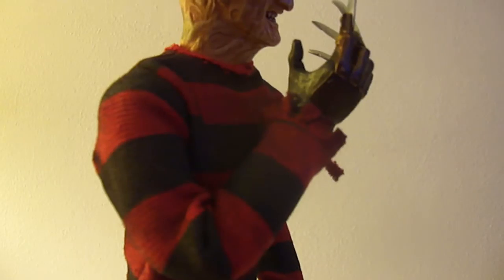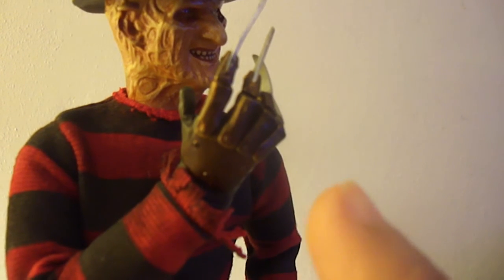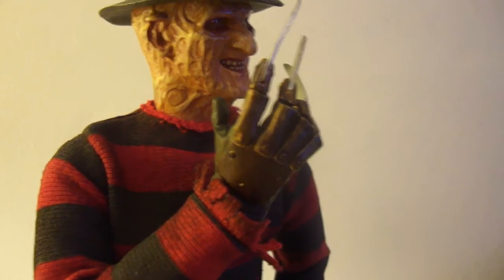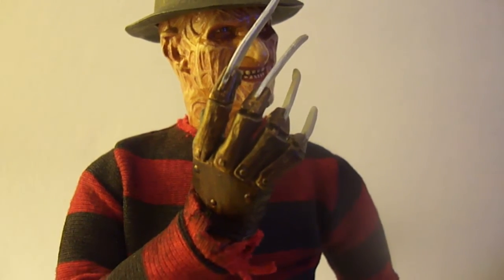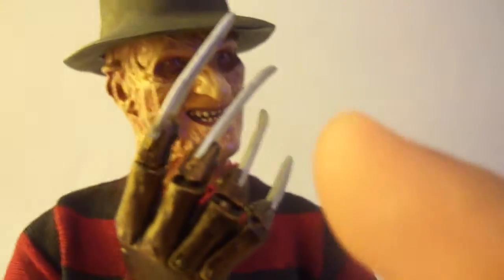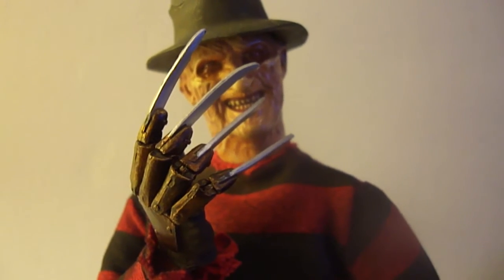And I would love to get someone to sculpt me a hand. I don't know, maybe somebody could do it. Hey, anybody that's watching this video now, if you're a sculptor or you know how to sculpt hands, listen up. I would love for somebody to sculpt me a part 2 hand, a hand like this, but with metal claws, just like Robert Englund used in part 2.